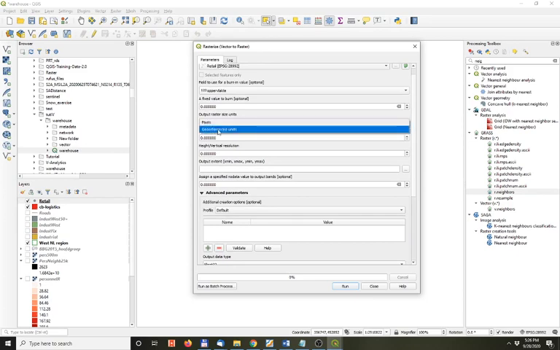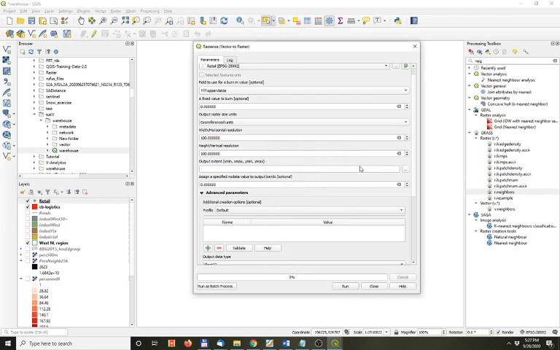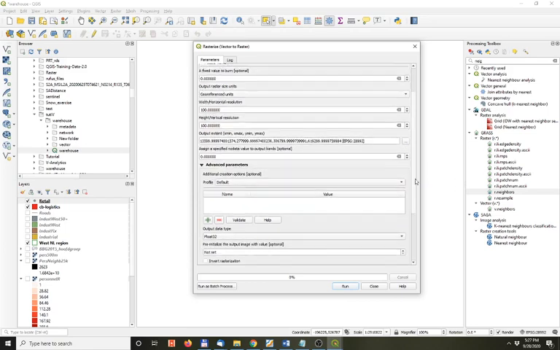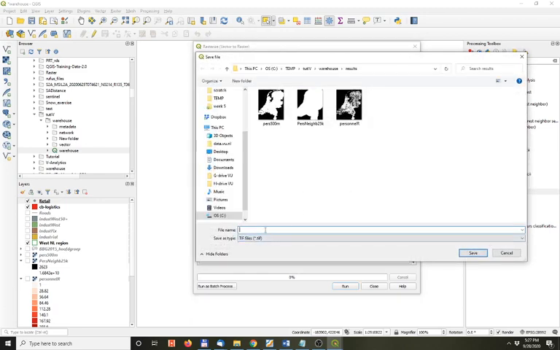Raster size units, that's definitely the map units. Then horizontal is 100 again. Output extent, we're going to choose the whole of the Netherlands, which in our case is represented by regions. We can also choose the other one, the map we just made, but this is also easy for now. I see everything is complete, and now we save it to a file. We can call it clients raster.